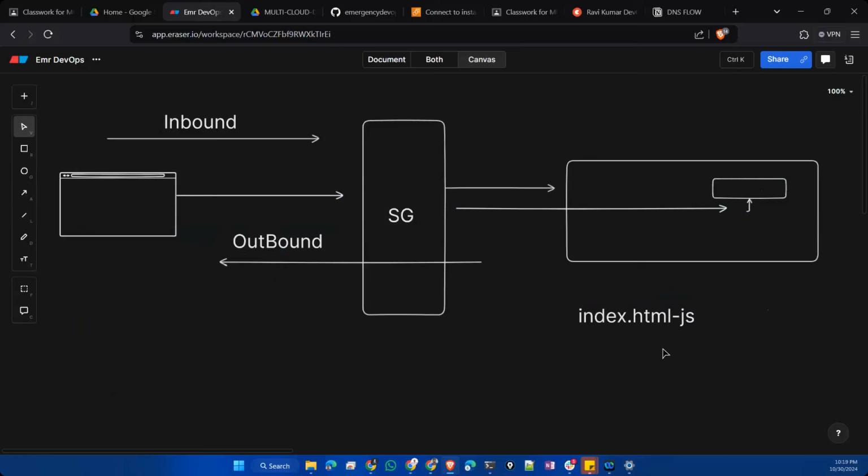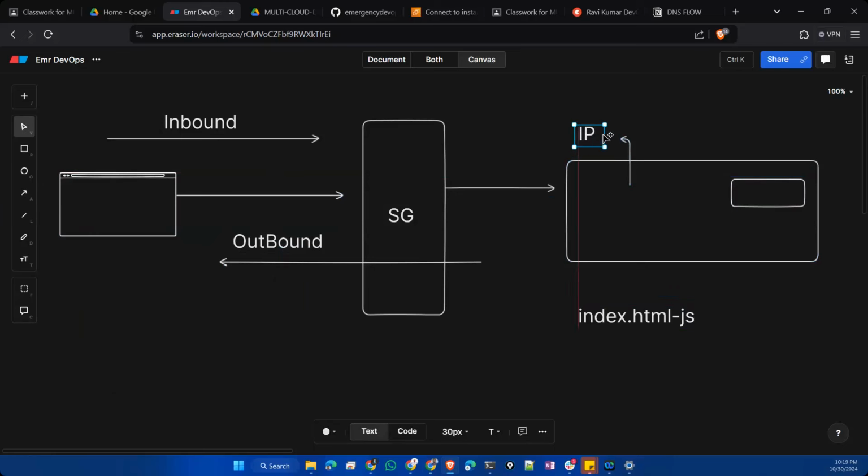So inside this server, how can I get it to communicate? If I keep the index.html file, will my server automatically expose it on an IP address? Directly, is it going to expose? No, it does not have those capabilities.